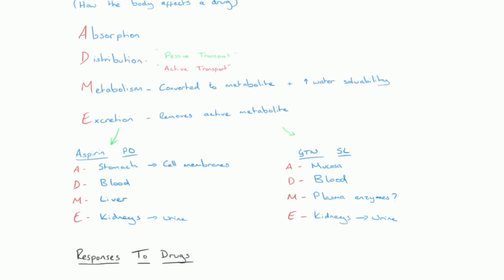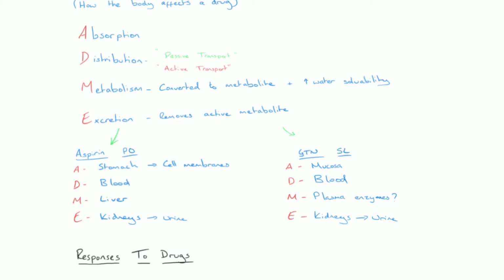So in terms of relevance for our practice, if you've got a patient with renal impairment, so problems with their kidneys, it's good for us to know that they're going to struggle to excrete that drug. So if it's going to have a toxic effect, if we're going to cause harm with it, that harm's going to last longer potentially. It's also good to know that most drugs are metabolized in the liver. So again, if you've got a patient with hepatic impairment, with liver impairment, you're going to see some inefficiencies with how that drug is metabolized. So it's not going to have the effect that you want it to.